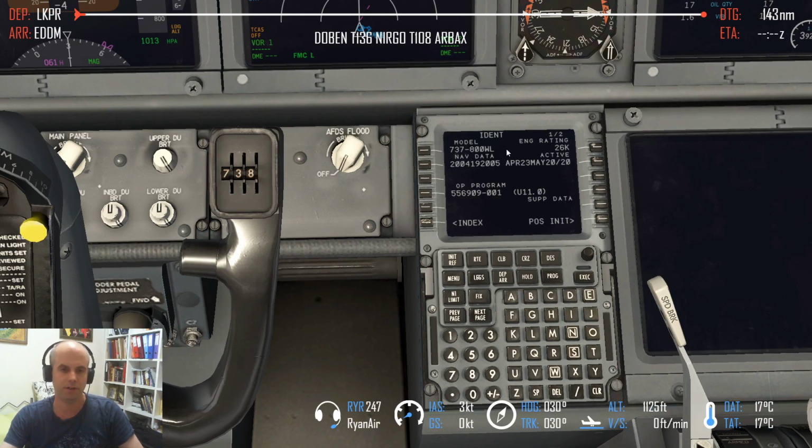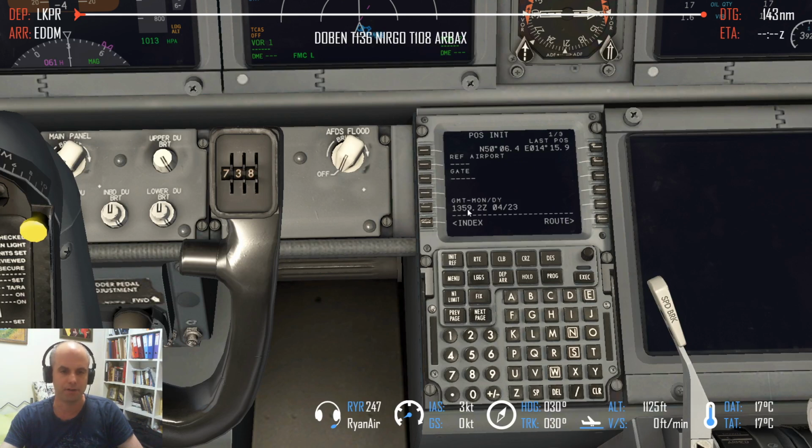On the first screen, I'm starting already with the engines on, so the initialization should be okay. I have a Navigraph account, so the data is updated in the FMC, as you can see. Okay, we'll continue to the next screen, which is position initialization.